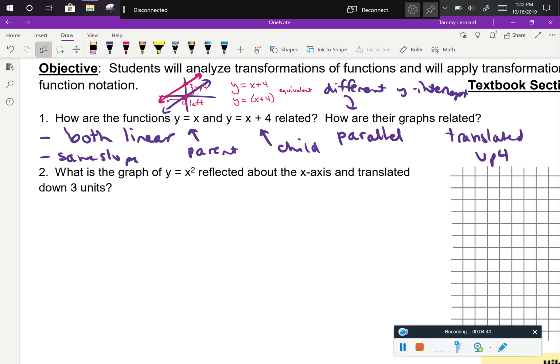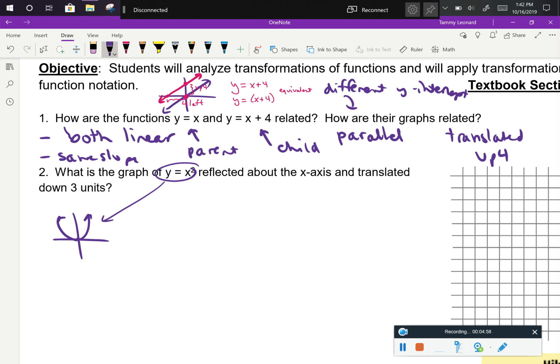So I tend to like to think about a series of more basic graphs and how they build. So just show me in the air quick with your hands. What does y equals x squared look like? Yeah. So real rough thinking, this is y equals x squared, yes? Yeah, okay, so there's my parent.